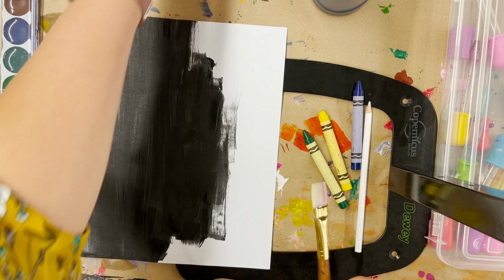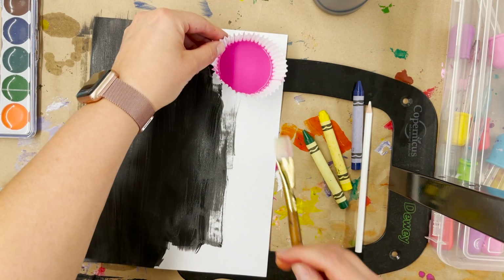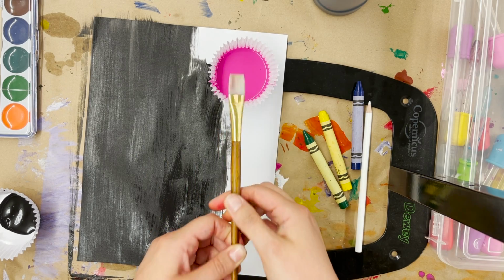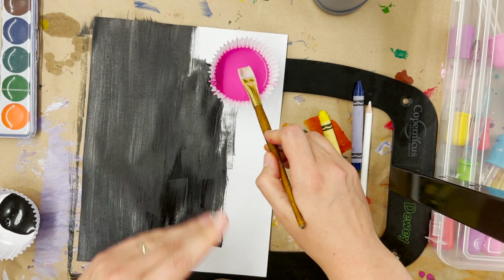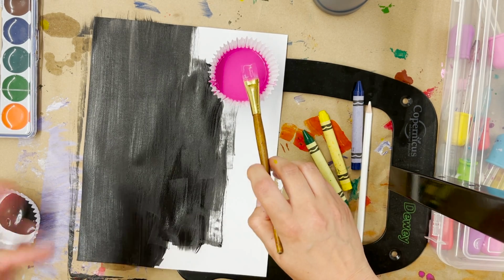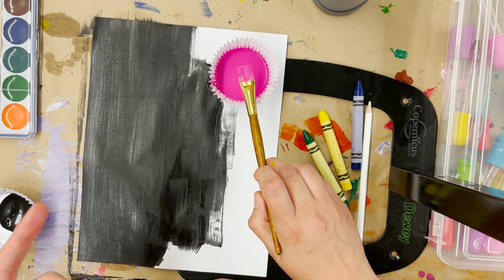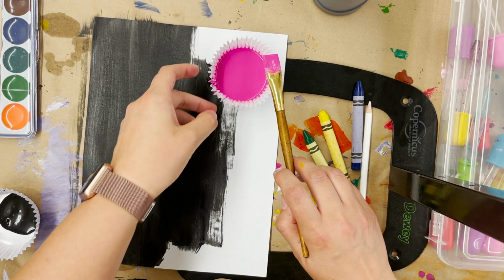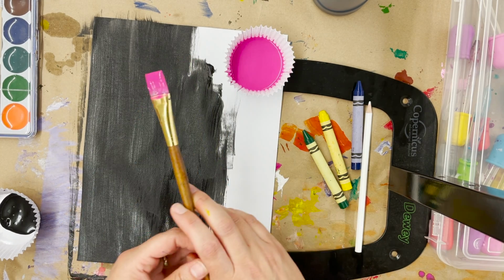Okay, so what I'm gonna do here is use a new paintbrush for this color. You could do it with white. It looks really cool if you do black and then white paint on top. This is one that you probably wanna wear a smock with and you don't wanna be around anybody else. So please be careful.